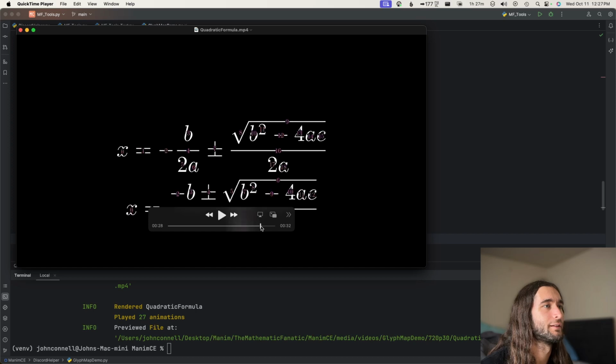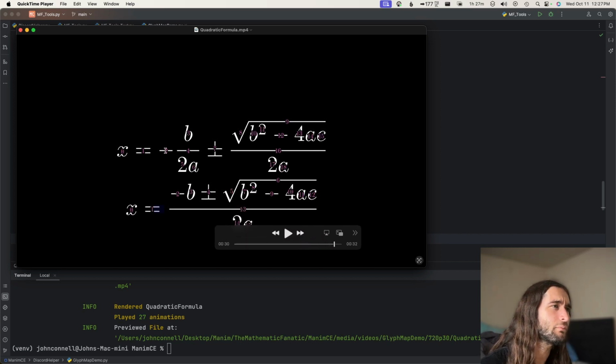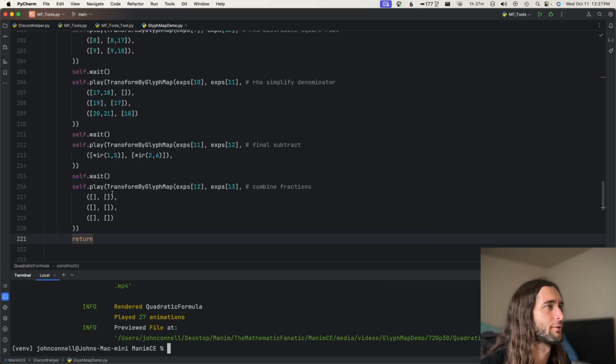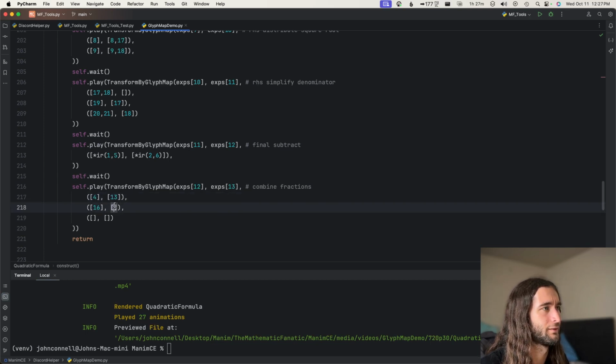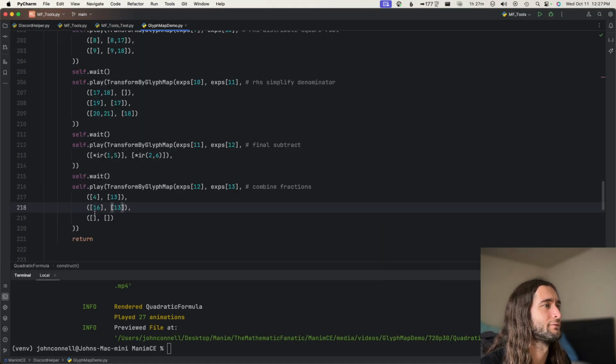Gorgeous. And then the last one is this. And so what are we going to do here? 2, 3, that's all fine. 4 should become 16. No, 4 and 16 should become 13. And I'll use the same trick from the other fraction thing to do it like that. And then 5 and 6 should become 14 and 15.